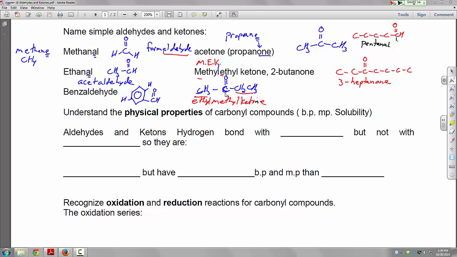But with ketones, you do have to specify in the IUPAC system, using a number, where that carbonyl is. Or you can name the 2 alkyl groups that are on their side. So here we have an ethyl, and this is 1, 2, 3, 4. That's a butyl. Right? B comes before E, so this would be butyl ethyl ketone.